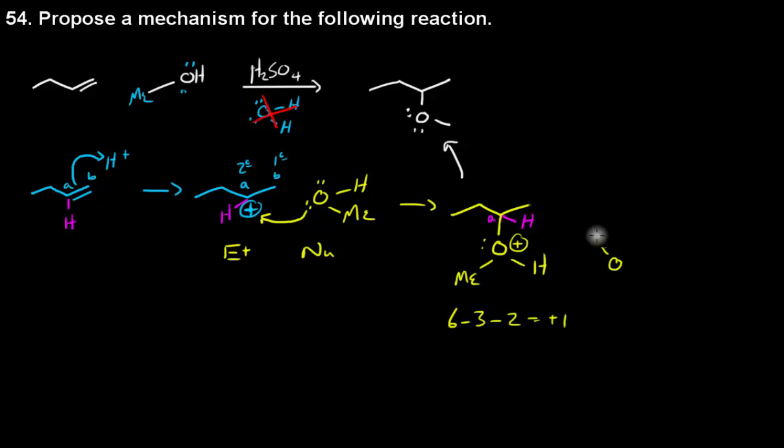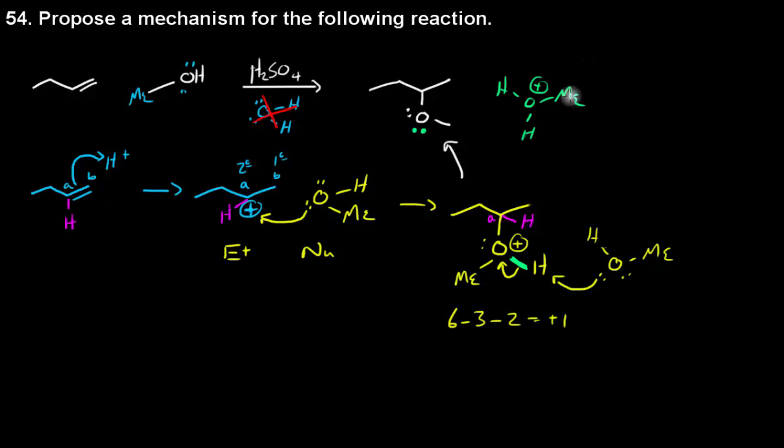So OH, Me. And we can use that excess of methanol to pull off another proton. So we're going to take off this proton. We're going to break this oxygen-hydrogen bond, which you can see is not there in the final product. Okay, so after we do that, we're going to add that second lone pair. So let's go ahead and add that second lone pair. So that second lone pair is coming from this bond right here. So this single bond right here is the source of this final lone pair in the product. Okay, and then also obviously we'll have H, O, M, E, H.